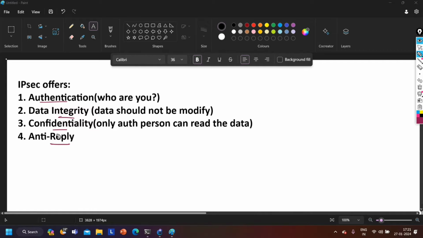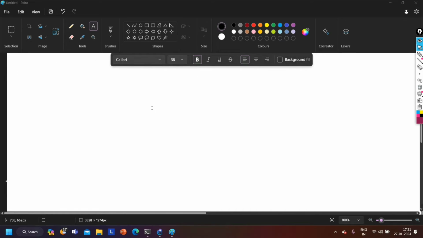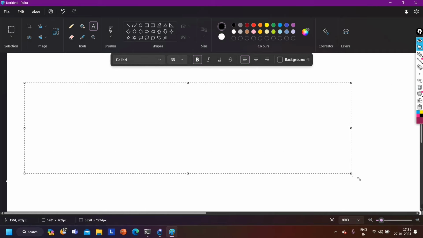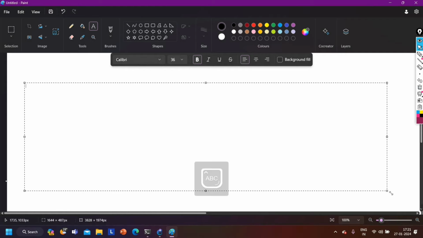Okay, now let's understand some basic terms of security, like encryption. Let me discuss some basic terms of security first to help you understand IPsec. The first term is encryption. Guys, what do you mean by encryption?